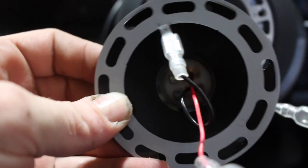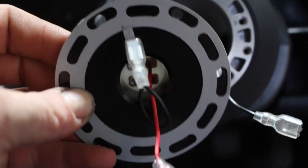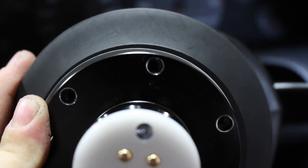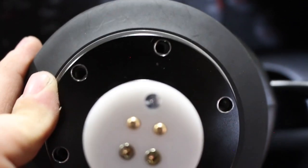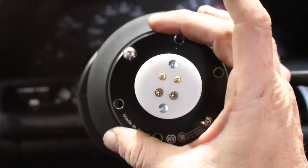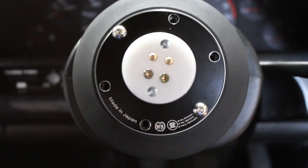At this point, we're going to put the back of the boss kit on. This is the ground ring — it's also slotted for Momo and Nardi bolt patterns. There's a ground wire and a signal wire. The signal wire is going to go to this connector and the ground is just going to go to this ring. Now just align that dot to the pink mark that we have at 12 o'clock — it's at almost 1 o'clock now because we have it locked. If you're not going to use a quick disconnect, at this point you're just going to bolt your wheel directly to the hub. I'm going to keep putting these bolts in, torque them down, and then we'll move on to the wheel and the other half of this boss kit.